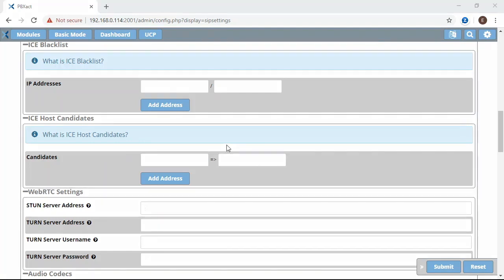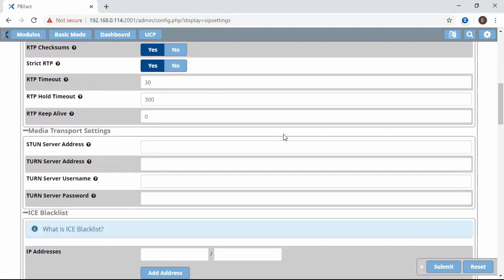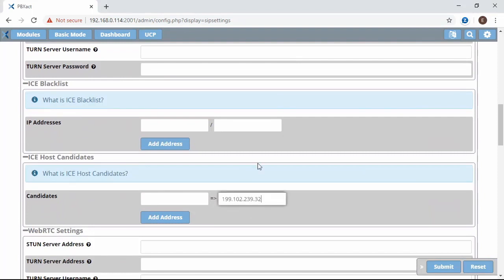We can do so as an example now. We get the public IP address and the local IP address, and submit the changes.